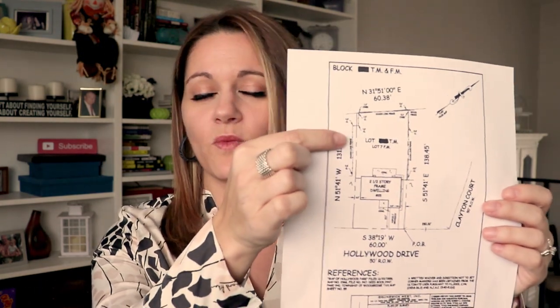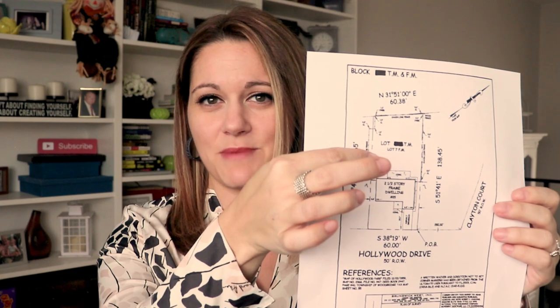The reason I encourage you to get a property survey done even if your lender or title company doesn't require it is because part of purchasing a home is really purchasing the land that the home sits on. Once you make the purchase, even if the house gets totally demolished, you still own the plot of land — that is essentially what you're buying. So it's important to understand exactly how big that plot of land is and where the boundaries are. This goes back to the map example where the fence wasn't actually the outline of the property. The survey is there to help you protect your investment.